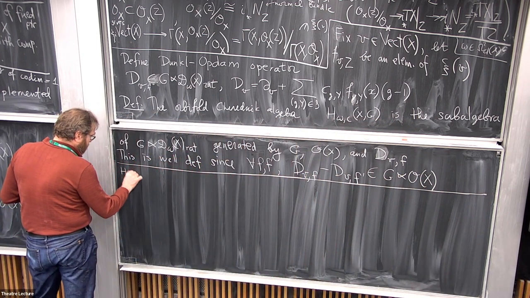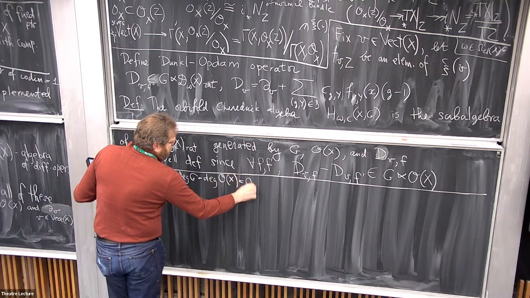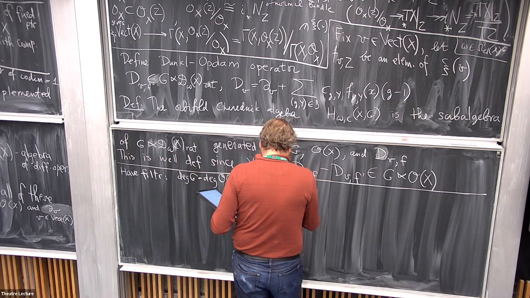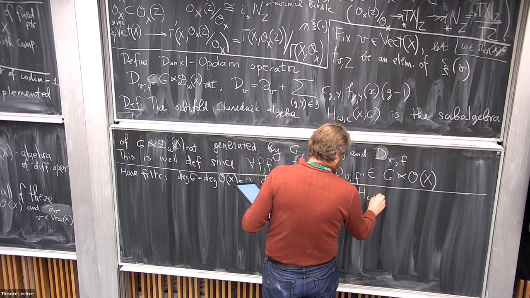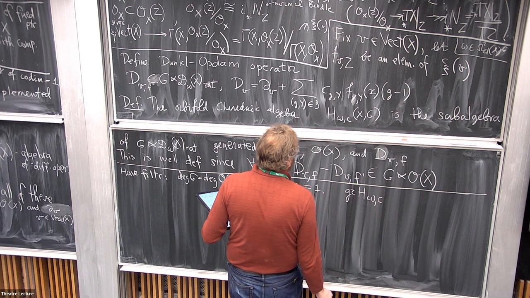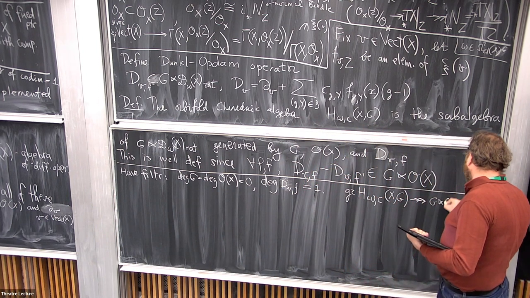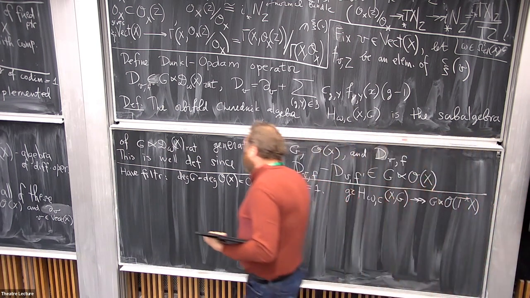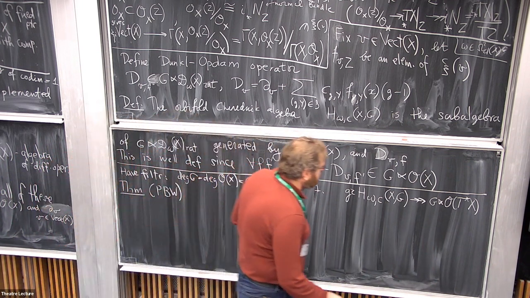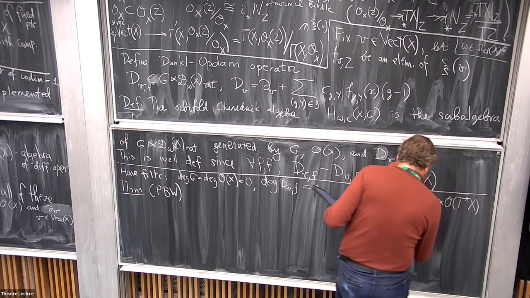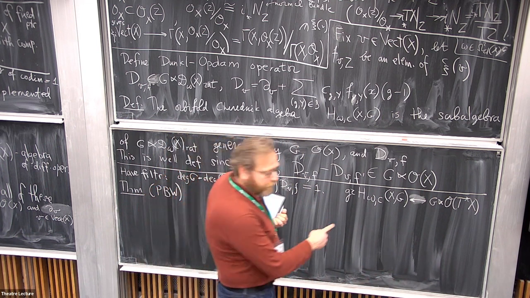And so we have a filtration as before, where degree of g equals degree of OX equals zero, and degree of D_V,f equals one. And we have a map. If you take the associated graded of this algebra H_omega,c, well, this maps surjectively a priori to the semi-direct product of G with functions on T star X. And the theorem, which I proved, is the PBW theorem. Actually, no, in this case I believe there is a map the other direction, because it's not generators and relations, it's a subalgebra, right? So we have a map the other direction, which is injective.